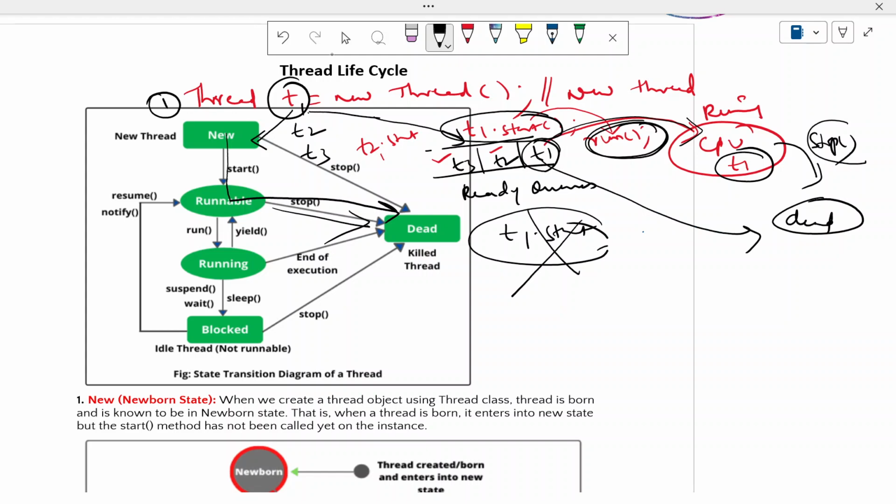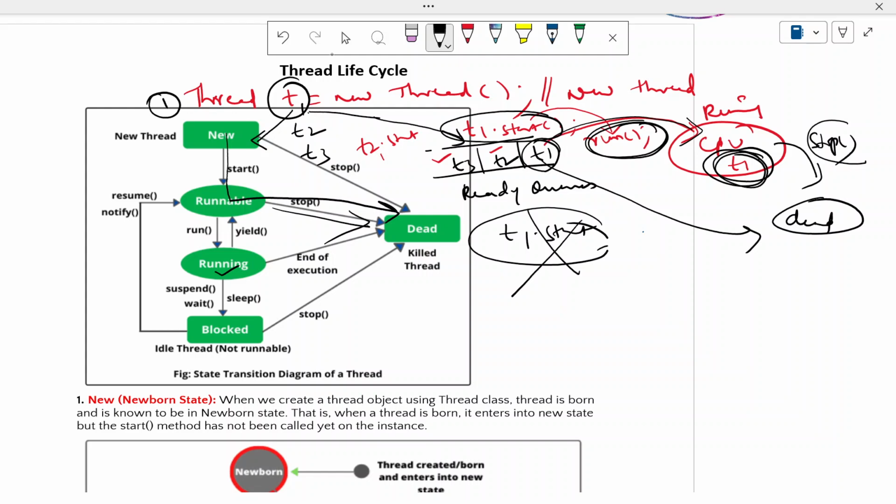Next, coming to the running state. Suppose T1 is in the ready queue and it has been allocated to the CPU and is under the running state. If it is executed successfully, it moves to the dead state, which is the end of the execution. Hope all the things are clear. So from newborn it can move to the dead state, as the thread has been created but not used.